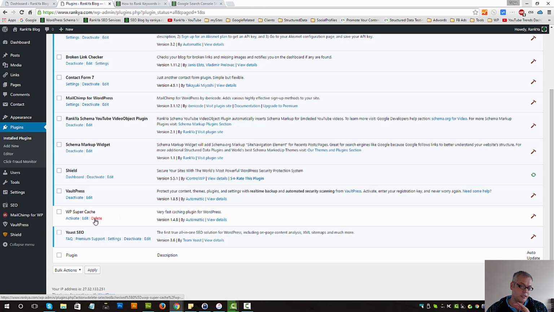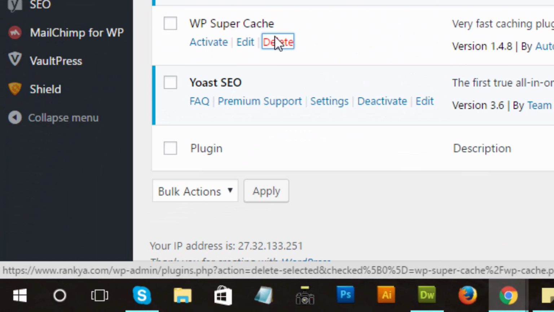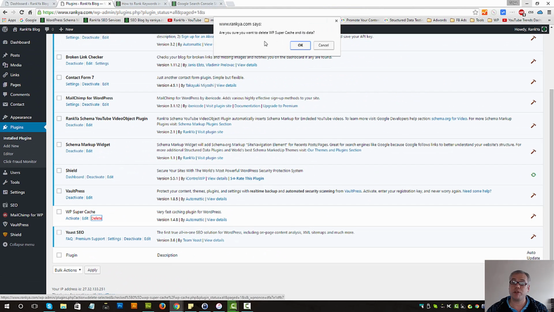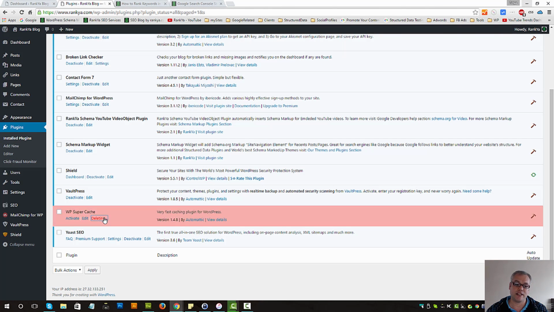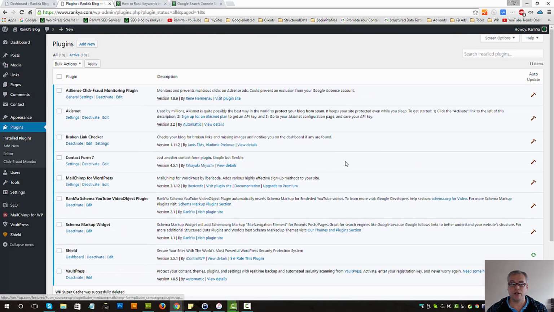Because to really get rid of a plugin, you actually have to press on Delete Plugin. WordPress will give us a warning saying, okay, are you sure? In this example, yes, I select OK, and now that plugin is deleted. That means it's not available any longer.